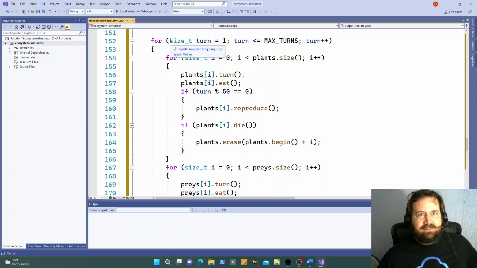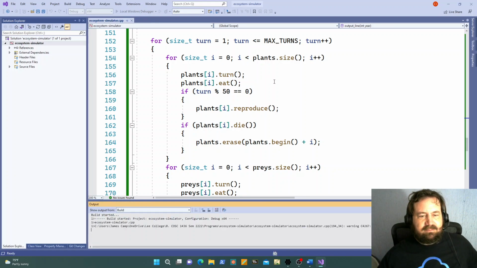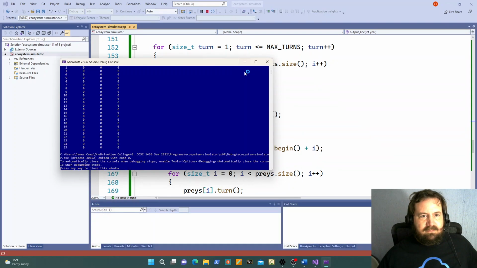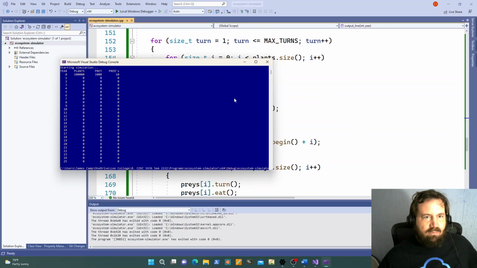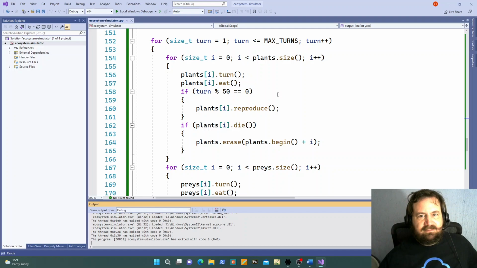We're just letting the plants and animals do all the work. So let's see what happens when we debug this. Okay, something went wrong here.